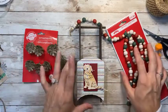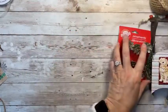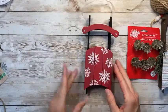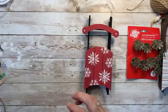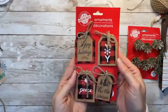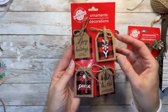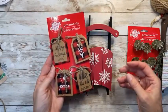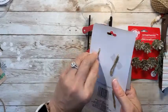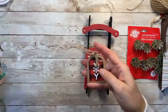Okay, and now I'm finding on my desk the other thing that I had for the other one. So let's go back to this. Look at what I found at the Dollar Tree. I found these ornaments. I've never seen anything like this at the Dollar Tree before, and this totally goes. That is what I had brought over here to use. I still don't know what I did with my die-cut snowflakes, but we will get there.